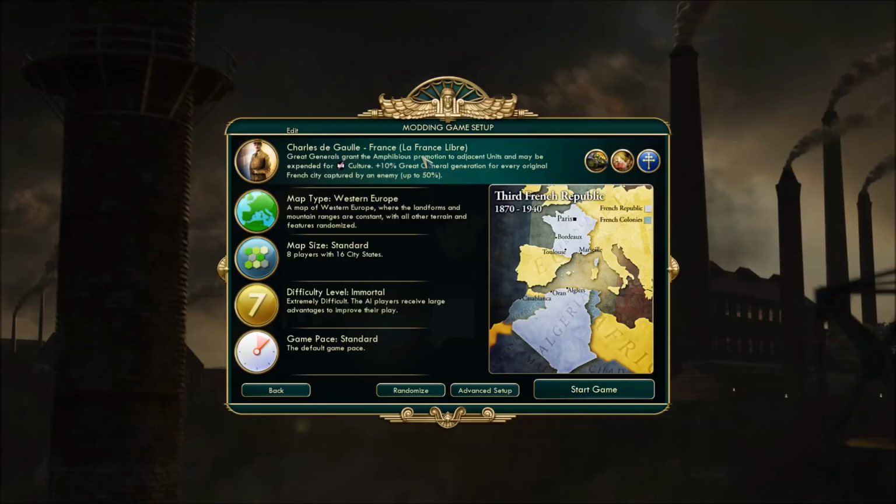This, I think, needs to get a little rebalanced. I kind of understand the whole French resistance thing going on, but I think it could be better. Honestly, it could be better. So the second half isn't that useful. The expended for culture is not bad if you go a little warmongery, but that's just the UA.